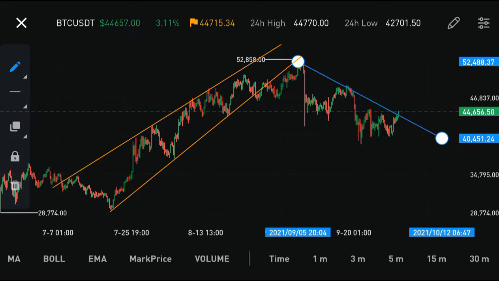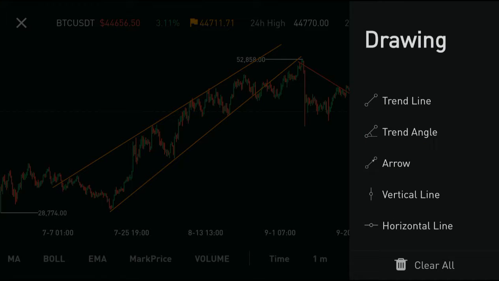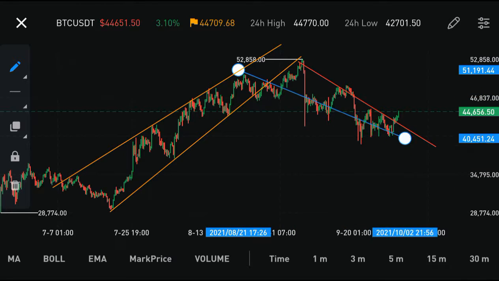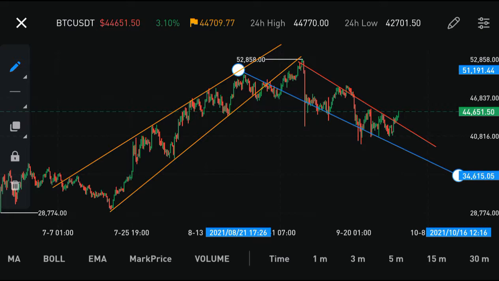So this was it all the way down here, as I stated in my previous video. So we are going all the way down here. Let's make this a red color and also lock it. And the next was at this very point here. So this is where we put the lower point of the channel. This very point here was the lower point of the channel, whereby we kept on going down.